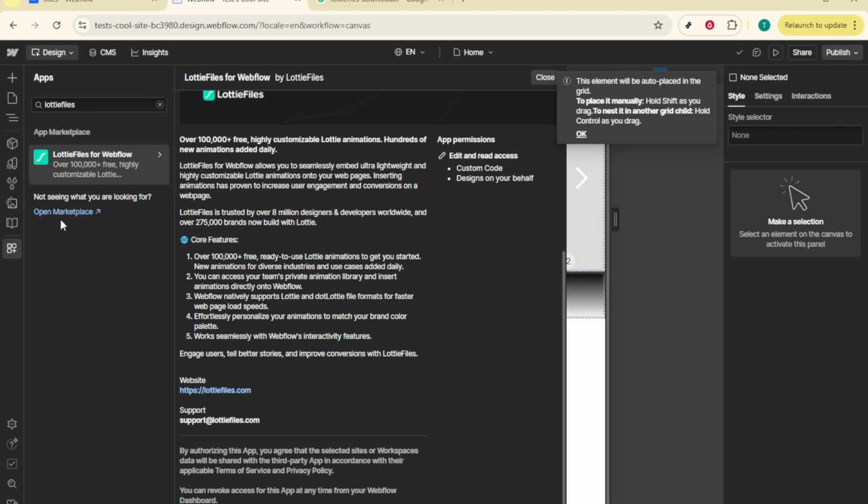And there you have it, a straightforward way to bring your web projects to life using LottieFiles in Webflow. With these steps, you can easily incorporate vibrant animations that elevate the user experience and make your website stand out. Take a moment to explore the diverse styles and themes available with LottieFiles, and don't hesitate to experiment with different animations to find the perfect fit for your project.